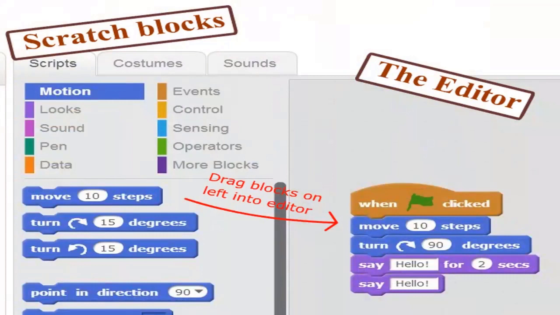So I think this will illustrate it a bit better. We start with Scratch blocks that I will be explaining in my demo. We are given the Scratch blocks on the left, and then we drag them one by one as we are building our program, maybe based on our pseudocode or based on our mockups. We can build the program one piece at a time, so that at the end of the day, the program does what we want. So we always have the Scratch blocks on the left, and then we have the editor on the right.